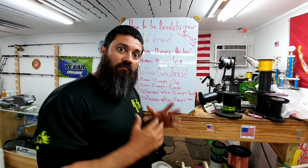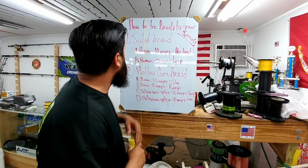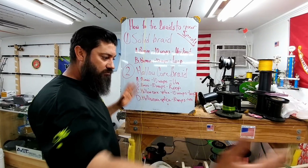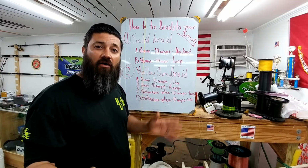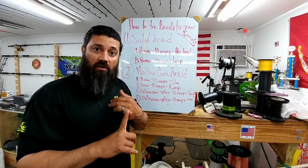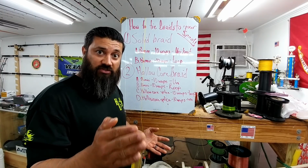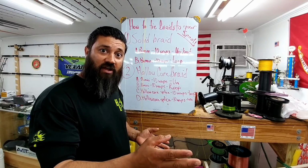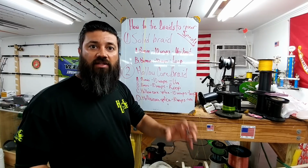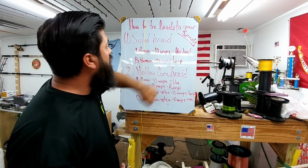So now that I've showed you the difference between a hollow core and a solid, I want to introduce you to my next outline on knots. And what it's going to be called is how to tie your braids to your spool. There's always a bunch of different ideas out there on how to do it. This is the way we do it, and this is how we have learned to, one, increase line capacity on your reel, two, no more slippage, which means you got no more of the snake-like effect on your reel. And in doing that, we've also been able to protect the center of the reel because it never gets wet.